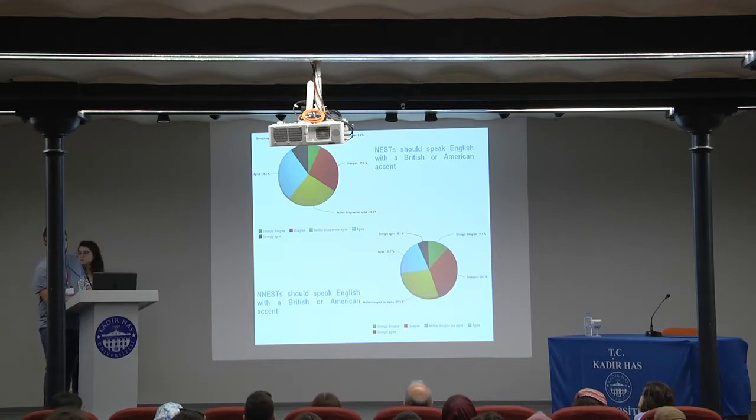Traditionally, as you know, British and American accents are regarded as high, prestigious accents. And the models used in ELT classrooms are usually American and British models. But here what we see is a little bit different, right? There is a diversity of ideas here. Although there are certain tendencies, there is also strong opposition. So this might be showing us that things might be changing regarding the views on the position of native speakers and native varieties of English.